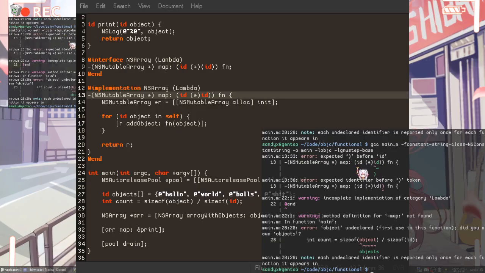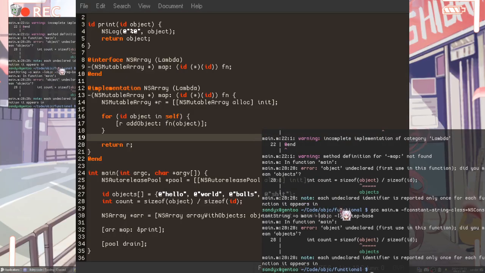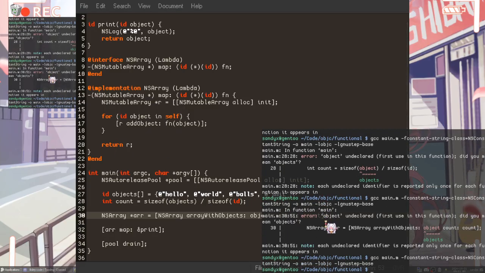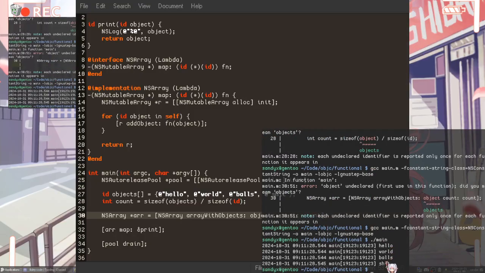Expected parentheses before ID. Is it really? Okay, my parentheses are just wrong. Okay. Error object undeclared. Count size of, oh yeah. Objects. And NSArray with objects. Okay. There we go. We got past all the errors. Hello world. Perfect. It actually works. Okay, cool.